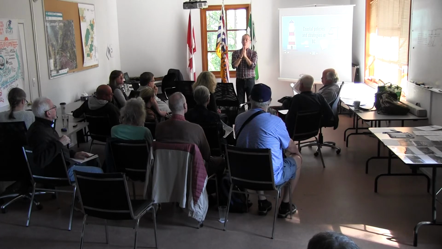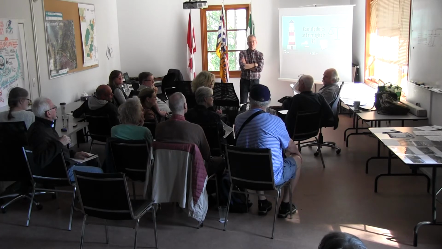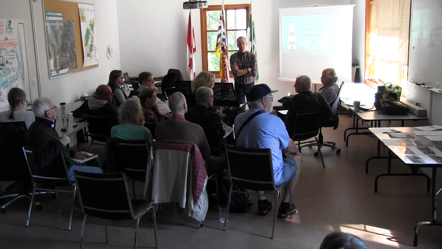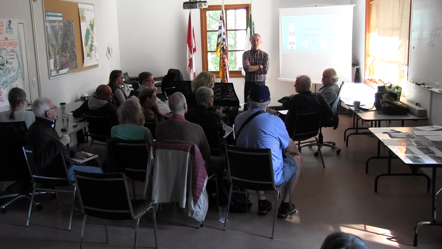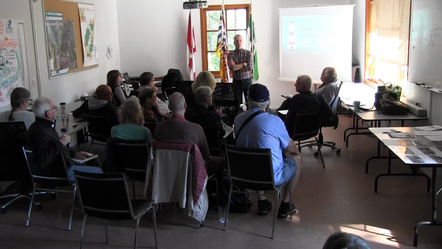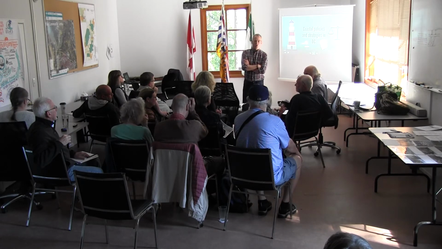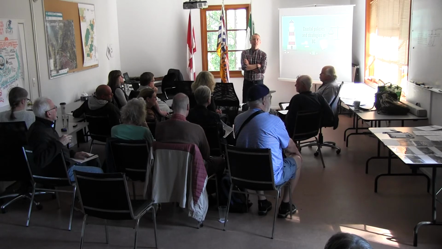So why don't we take, oh, this lady has another question. So what map are we going to be using? Are we going to be using the maps developed by the province for the coastal floodplain mapping, where they've already identified the areas where they think are at risk? Or are we going to be using Fraser Basin Council developed maps, or the Islands Trust mapping, where they've actually shown the areas at risk?